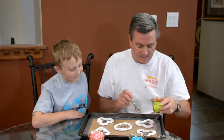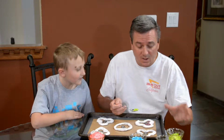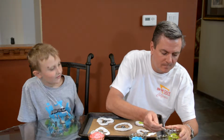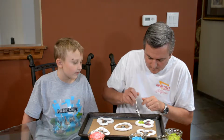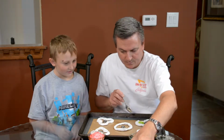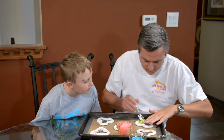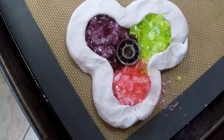Oh no. We got grape. Let's try some apple. Trying to be super careful, so we don't get it in the bearing and mess up the whole entire fidget spinner. Ooh, get the apple in slightly. Ooh, it's slightly in there, just like a little inch, like a centimeter or something. That looks to be pretty good, so should we do watermelon? Let's do watermelon next. Yeah! Let's see, we need just a little bit more apple. Ooh. And it looks like maybe this is gonna work. Ooh, it's a success. Yo guys, that is amazing.